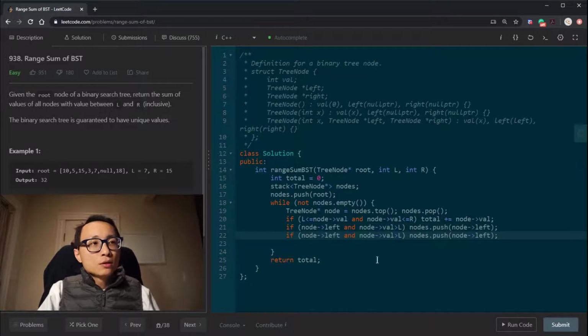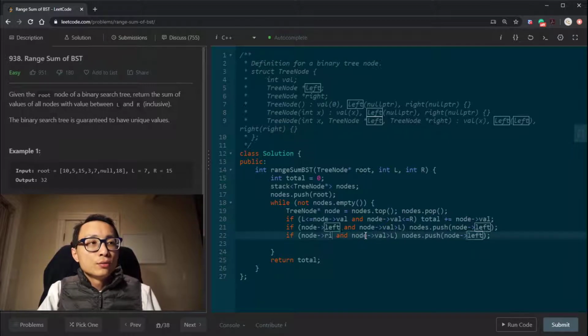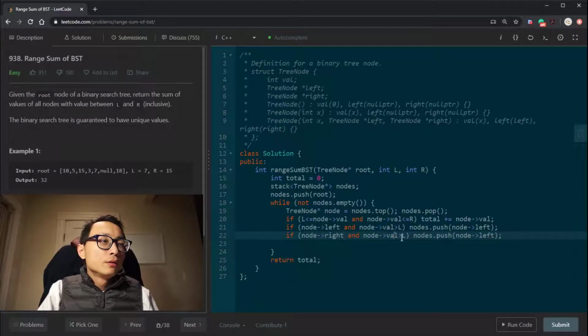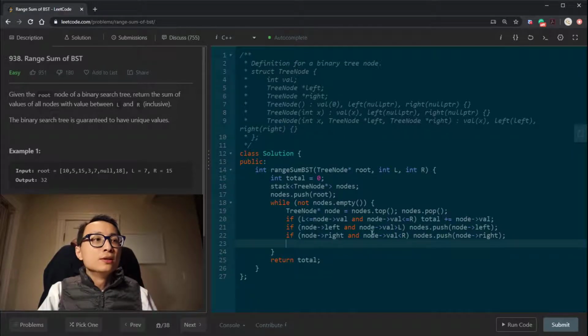It's similar logic for the right child. Only if my value is smaller than the upper bound does exploring the right descendants still make sense. Otherwise, we'll just cut off the traversal from there.